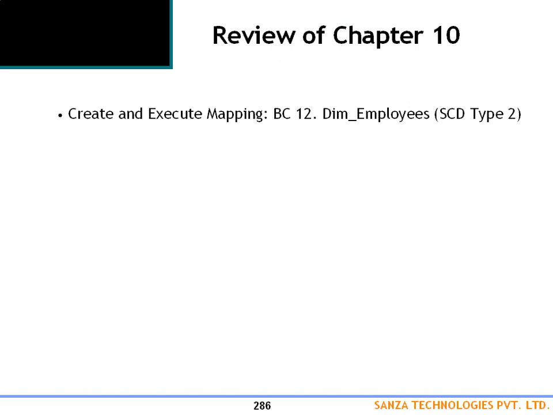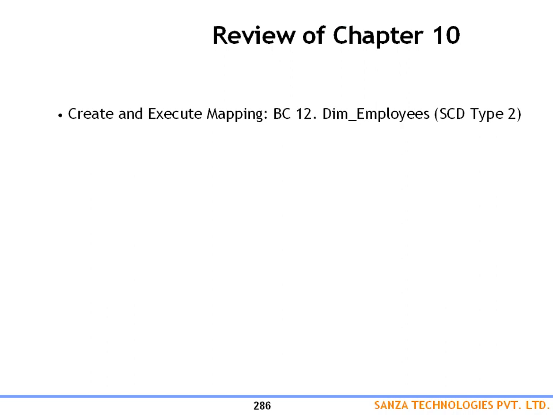So in the mapping, in the expression transformation, we got the end date. We renamed date entered as start date in our expression transformation, and we calculated the end date, that is start date -1. For that we used the add to date function. Then to find whether the employee ID exists in the dimension table, we did a lookup.